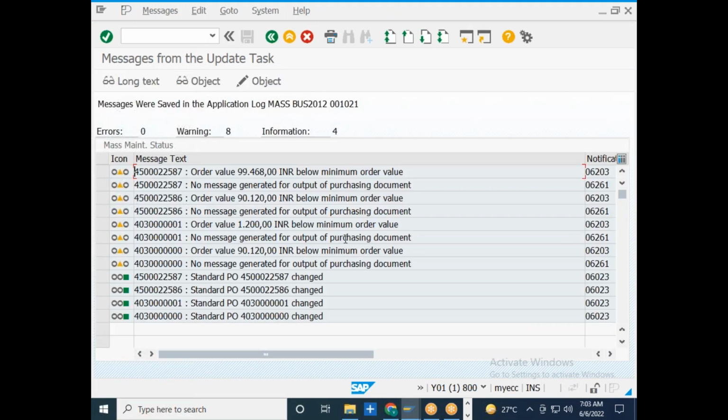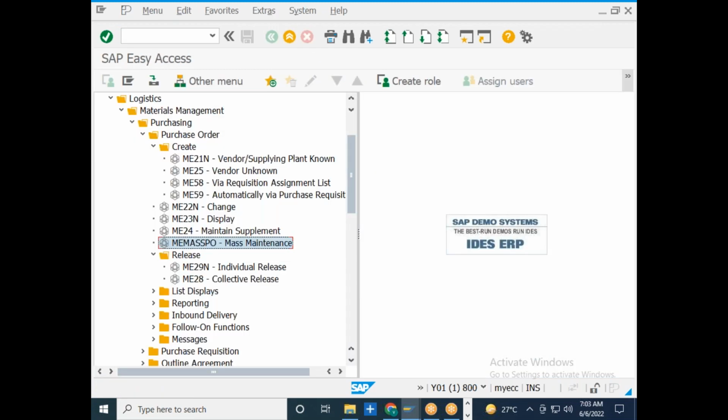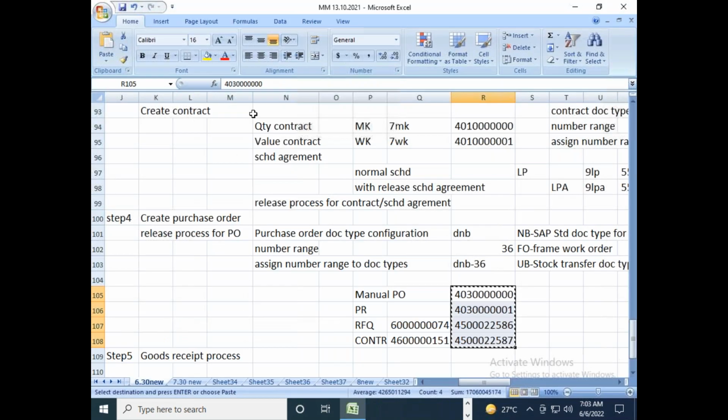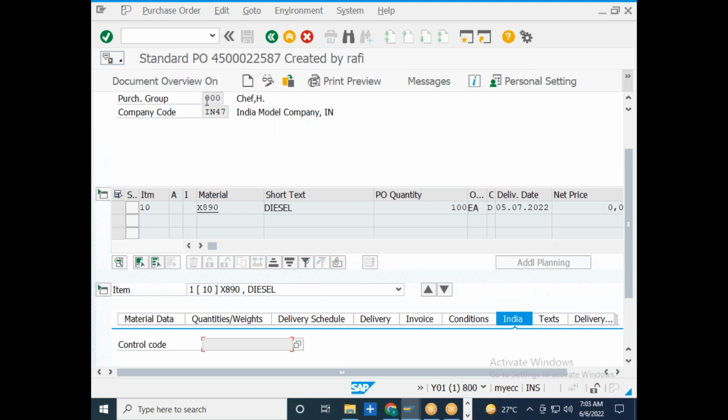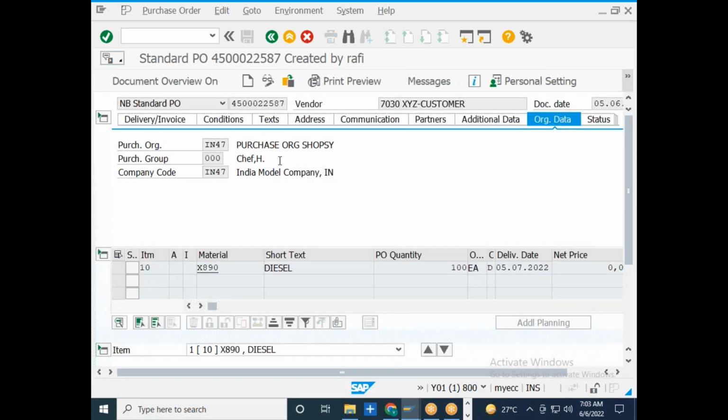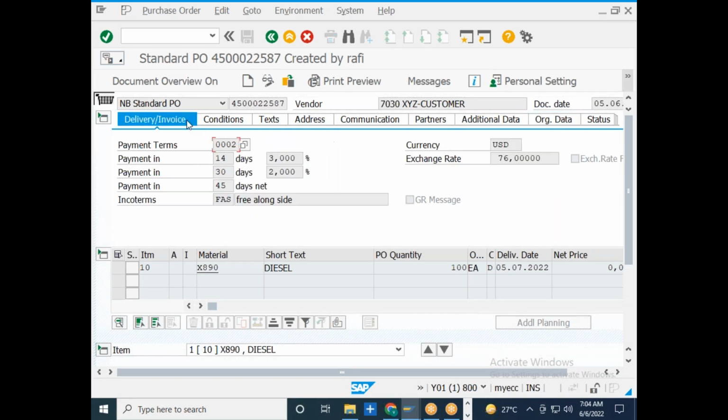Okay, so let me now see whether these POs got changed to USD. I will go to ME23N and go to the header level of the purchase order. In the header level I will see the currency. Earlier the currency was INR, now it got changed to USD.